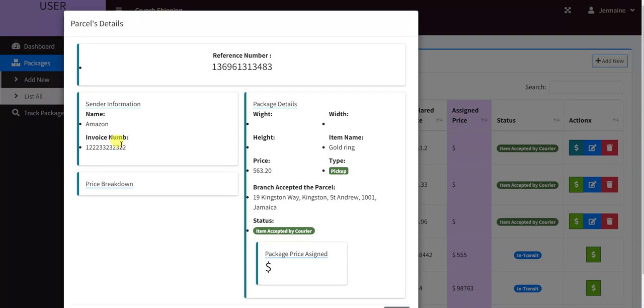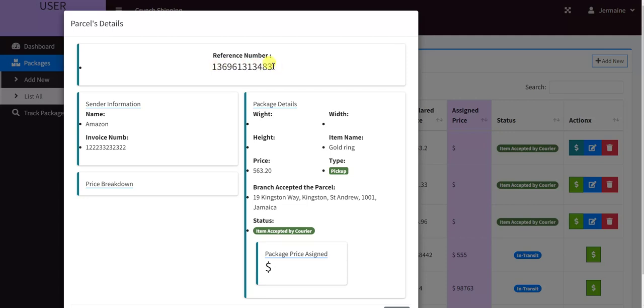Your invoice number is not your reference number. Your invoice number is the tracking number that originally came with your package. Your reference number is the tracking number that your shipper has now assigned to your package.